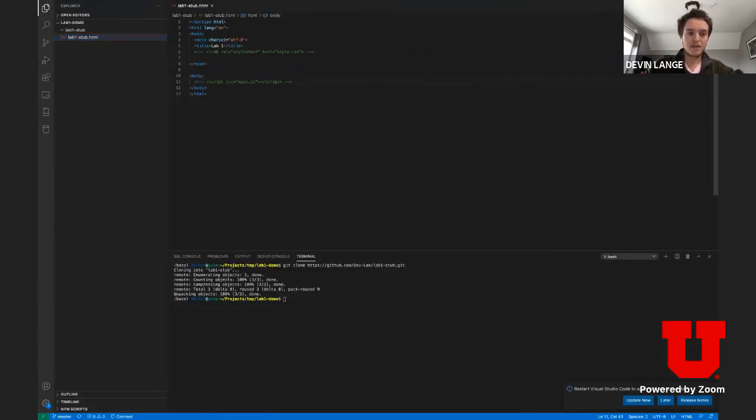But if we add one element, and as I'm typing here, you can see some of the benefits of using an IDE. I've started typing in H and it lists all of these tags that exist in HTML. And you see similar things in different languages. And if I hit enter, it completes it. And as I finish that starting tag, it actually automatically populates that closing tag. So it takes away a lot of the tedious nature of programming, in my opinion.